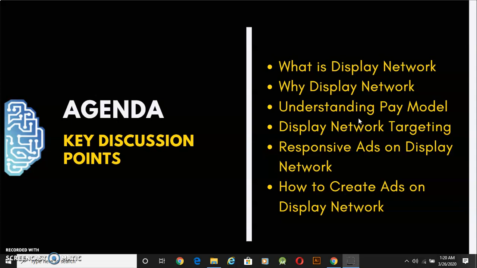Plus, you pay for every viewable impression. Now, what exactly is a viewable impression? Let's just assume right now you are on a website. So right now you can see my slideshow, this presentation. You have seen the first slide of the presentation. You have seen the second slide of the presentation. There are chances that there might be some more slides below. Right now, those are not on the screen. They are not in a viewable position, the other slides. So in the same way, I'm not going to pay for that particular slide.